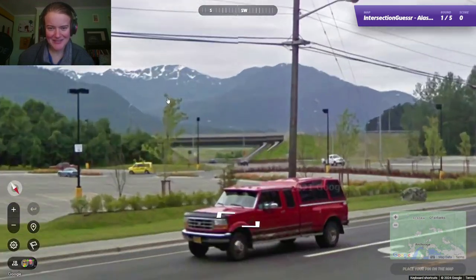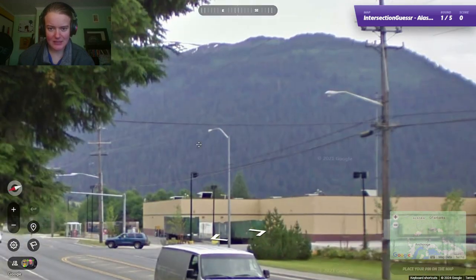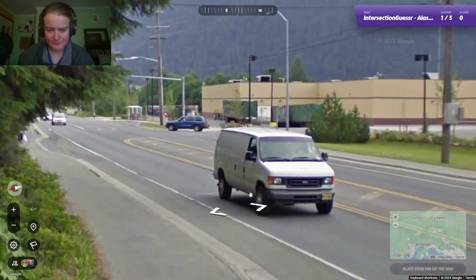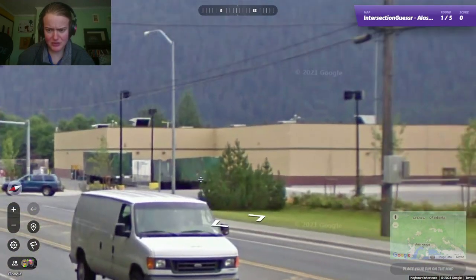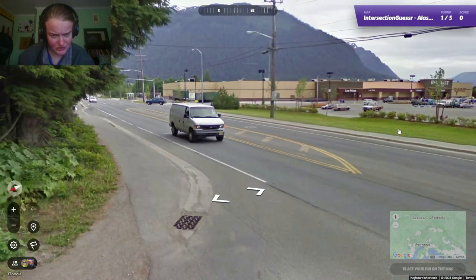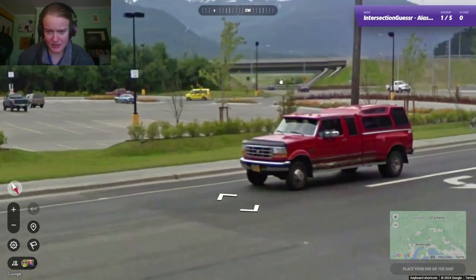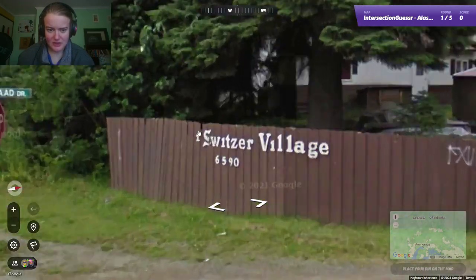We got mountains. South, quite big ones. East, some big ones. Yeah, no front plate. Does that mean this is newer footage? 2021. Interesting. Oh wait, no. There is a front plate, it's just in a weird spot. So yeah, they're these yellow, it's quite distinctive yellow plates, which are very nice to look out for.